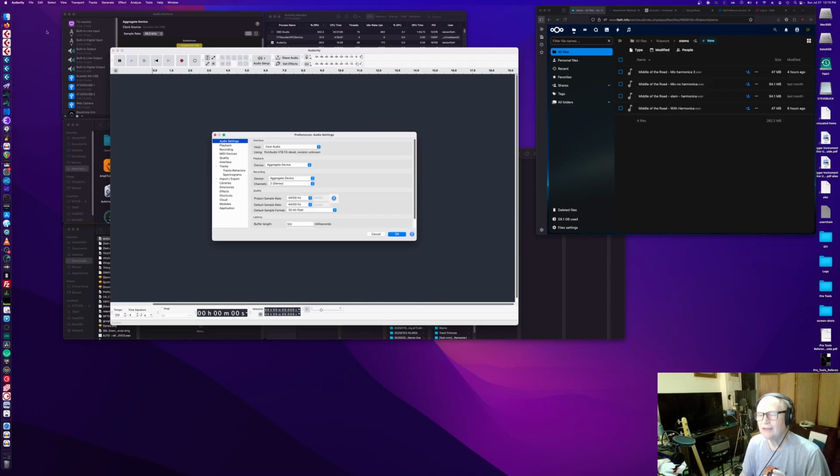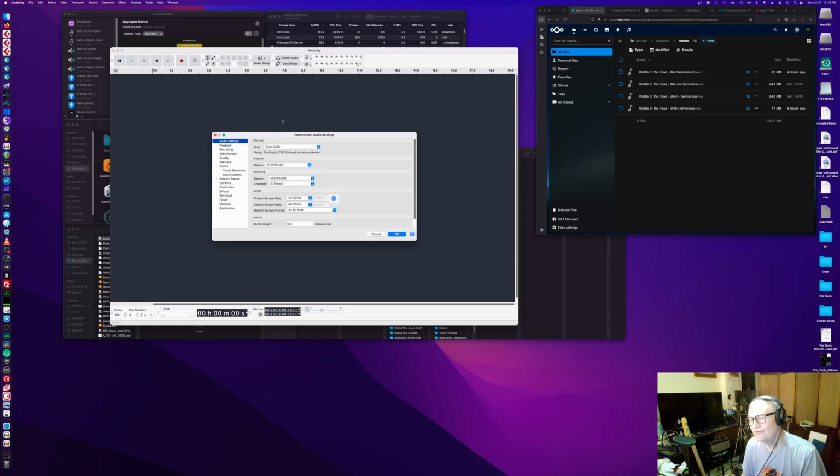Because I'm on a Mac, I'm going to use Core Audio. And I'm going to select my playback device. Currently it's an aggregate device. I use that when I'm using a DAW because I have a multiple interface. But in this case, I'm going to simulate using a Yeti, which is a USB microphone. So I'm going to use my USB mic, which is the AT2005 USB. So that's my playback, and my recording device is also that.